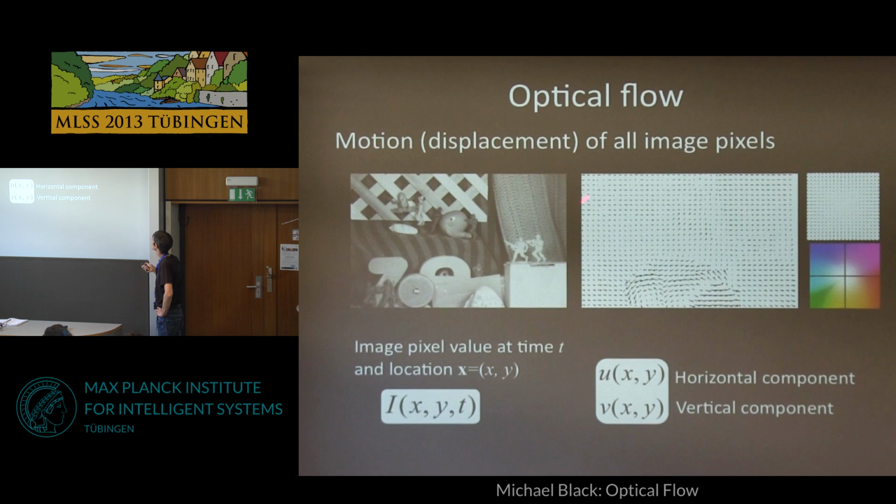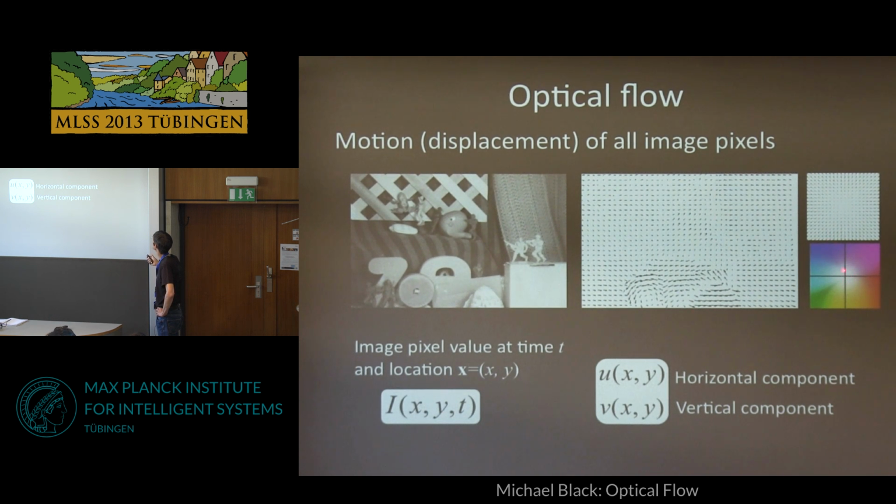And then we can think about how a point in here moves as a vector in 2D with a horizontal component, which is called traditionally u, and a vertical component called v. Don't ask me why this isn't h and v. It makes no sense, but that's how it is. And it's a function of x, y, and maybe also t, but we're going to ignore t here. And so this vector field, it's kind of hard to see, so we're going to color code it in the following way.